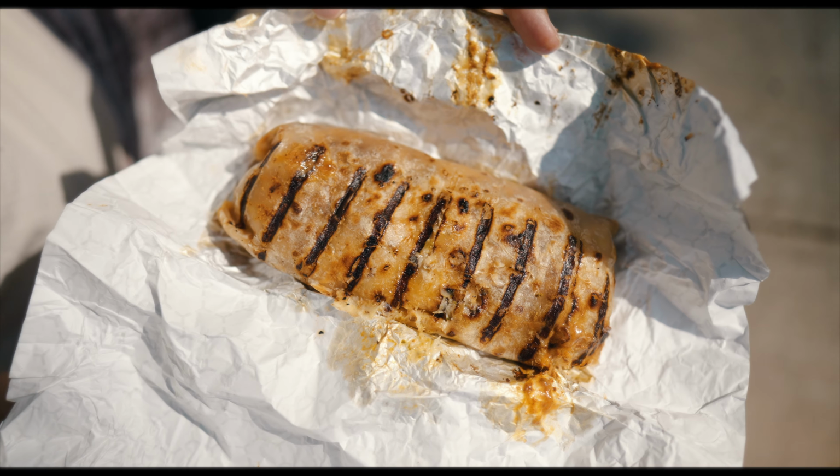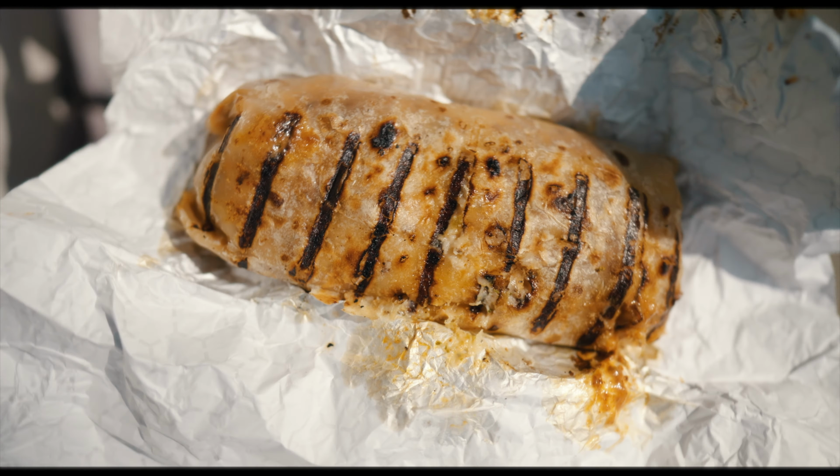That's insane. This is the big dog, camarón ranchero, AKA ranch shrimp, I guess, or cowboy shrimp, I don't know. Ranchero is like somebody who lives in the country. There's grill marks, a sauce spilling out. I'm leaving it wrapped up partially this time because I know when I take a bite, ingredients are gonna start spilling everywhere. I learned my lesson from the first one. I got my trusty sauce, but first I wanna try it without the sauce, so let's go.